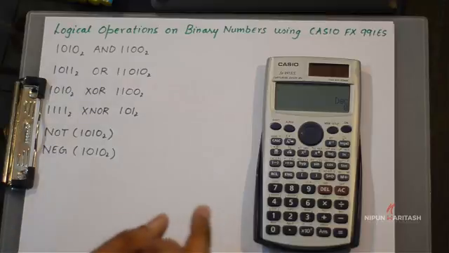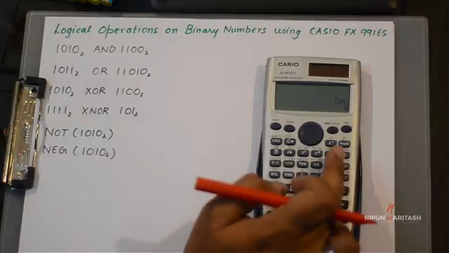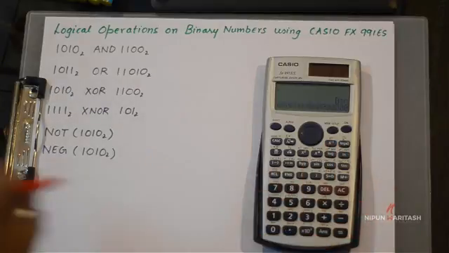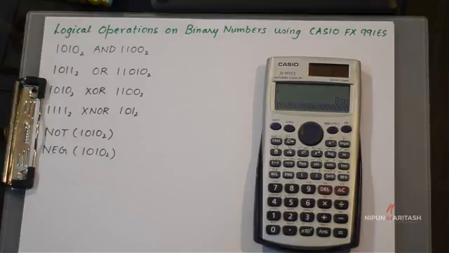You can press binary and then you'll see 16 bits of binary numbers on the screen of the calculator. We'll need to stay put in this mode in order to perform all the logical operations.